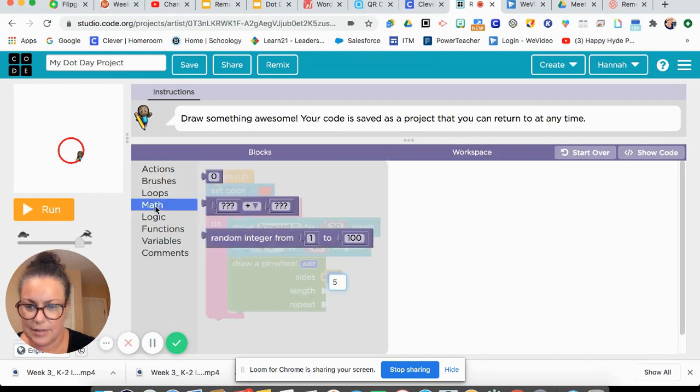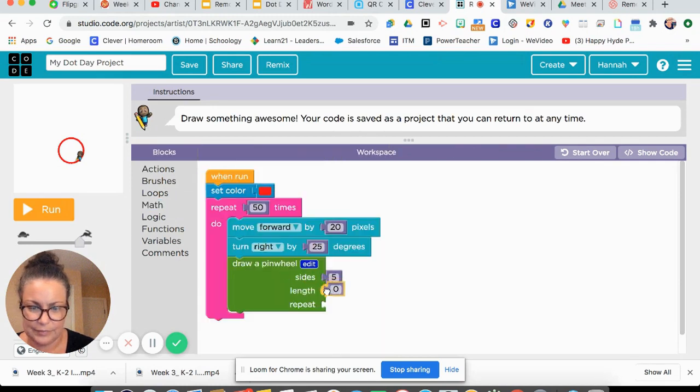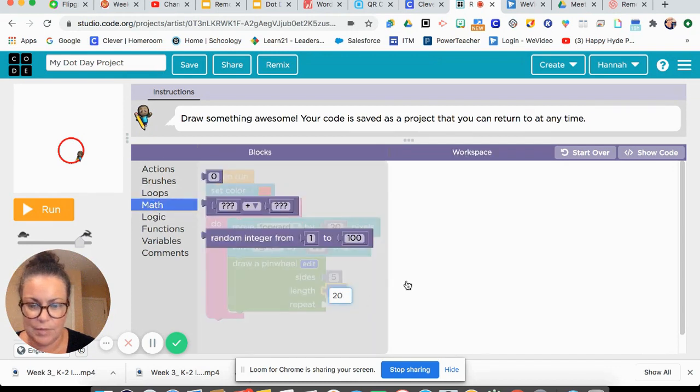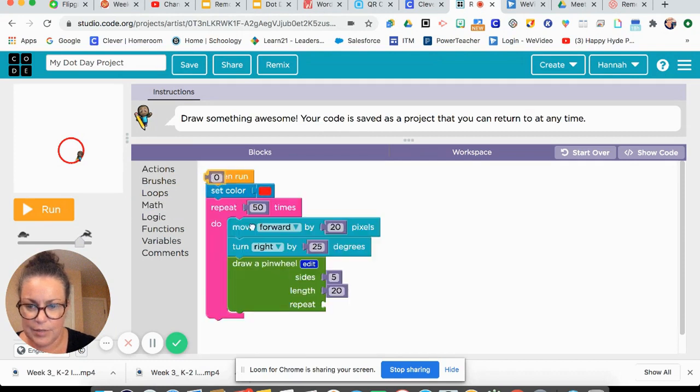And need another math. For the length, I'm going to choose 20 pixels. And then one more math, because I need one more number. Whoops, I forgot to click. There we go. And bring out one more variable here, one more little number. And let's repeat that. Let's try 100 and see what happens.